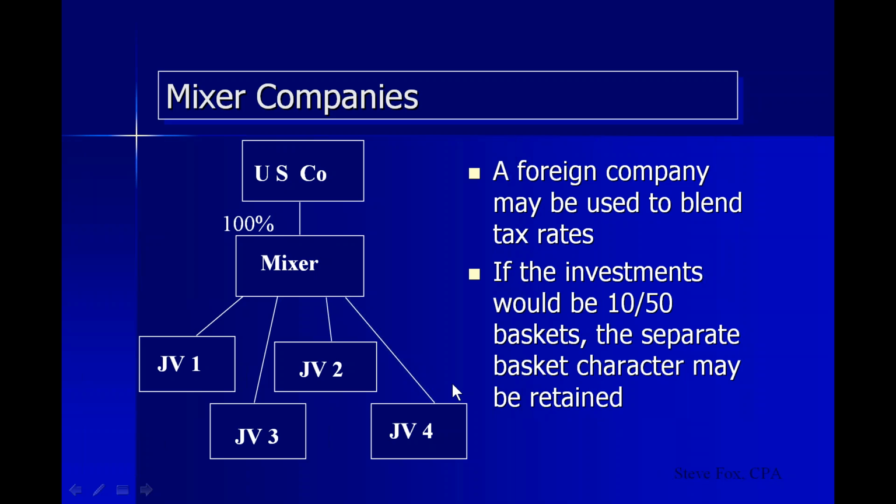There's no particular magic from a tax side to setting it up or doing anything with it. This is just a definition of a term that you may hear bandied around. And the tax rate of the mixer company then is the blend of the tax rates of the various subsidiaries.